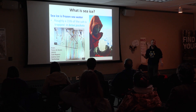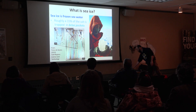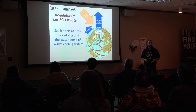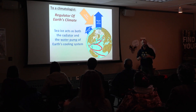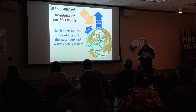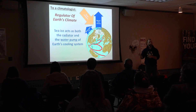That's my definition of sea ice as a glaciologist, someone who spends most of his day thinking about sea ice. But you can ask other people and you'll get a different answer. To a climatologist who thinks much bigger picture — thinking about the whole world — they might think of sea ice as something that helps keep the Earth's climate stable. It acts like the radiator and water pump of the Earth's cooling system. The poles stay cool because of sea ice reflecting heat from the sun, and it helps drive ocean circulation.